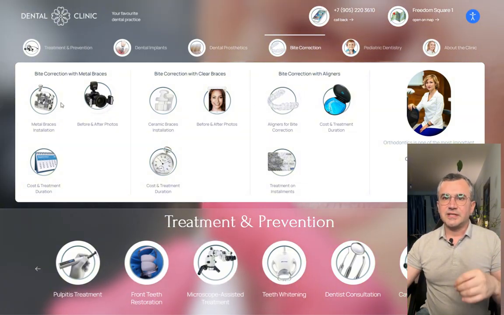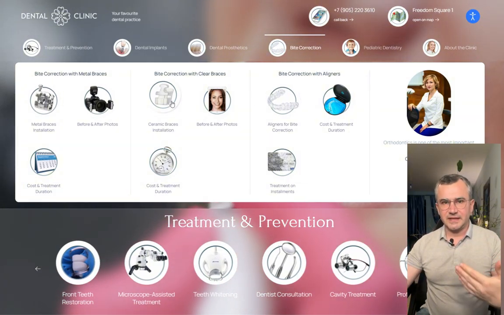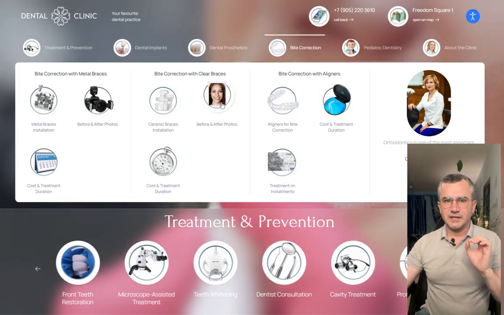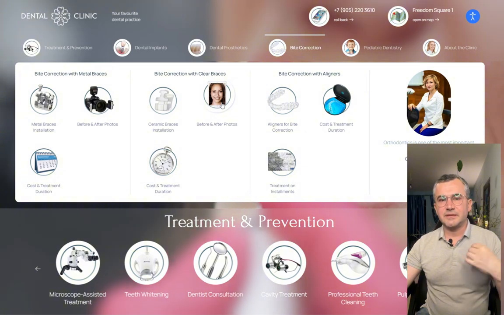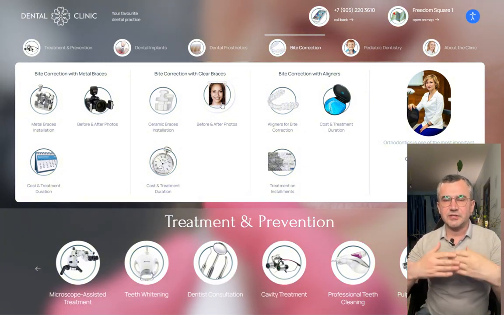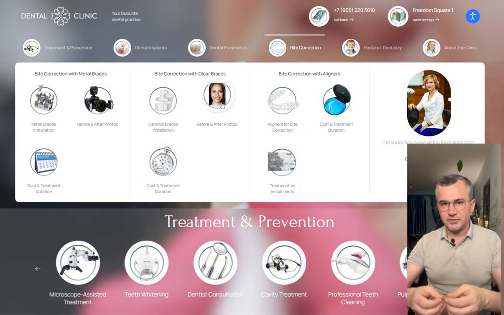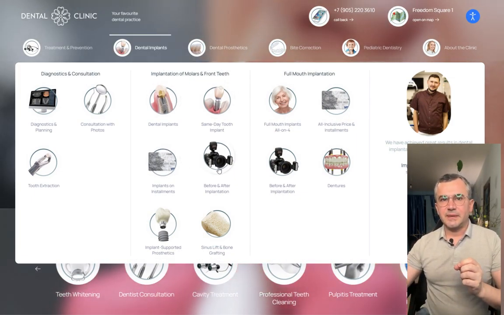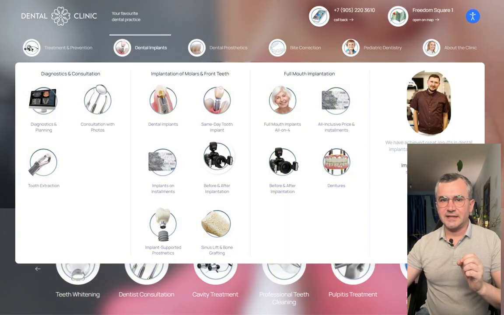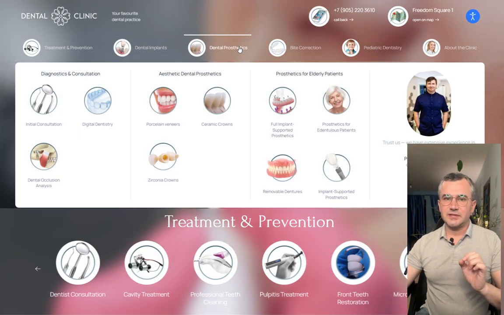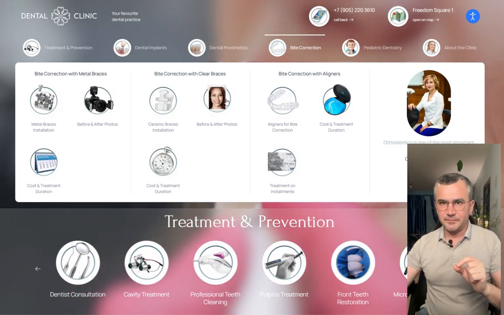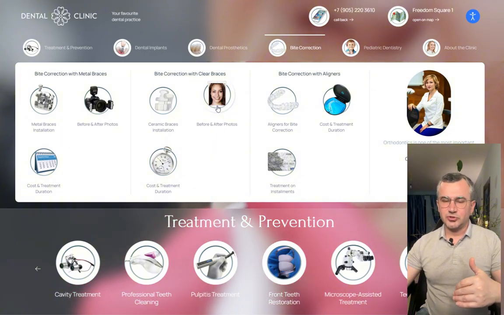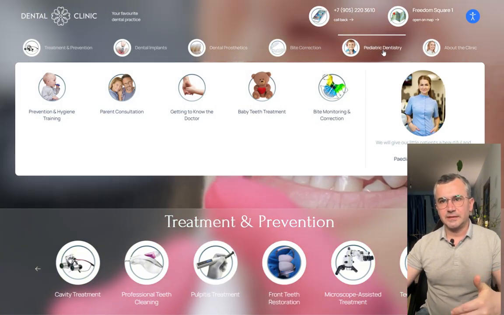In the orthodontics section, aligners as well as metal and ceramic braces are in high demand. And you can see that there are links not only to the services themselves, but also to subsections of these pages, which immediately take the visitor to information about pricing and examples of work. This is also done in the implantology section. You can immediately access the information you're interested in, such as pricing and examples of work. In the same way, in the orthodontic section, you can also go straight to the part of the page that shows before and after examples.